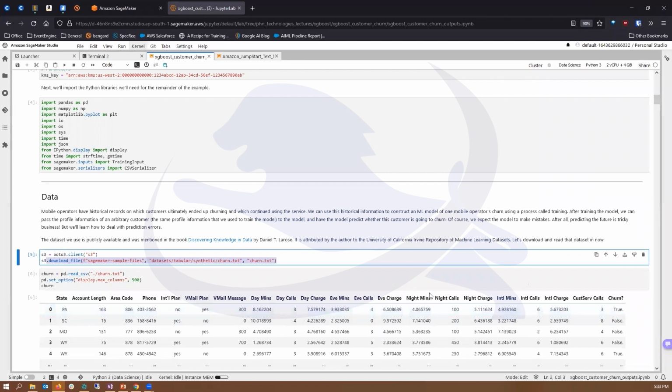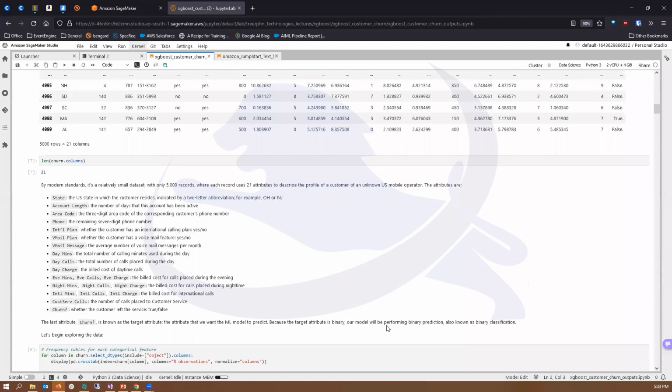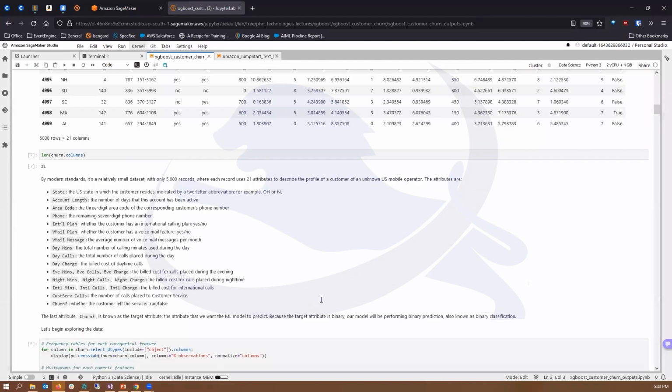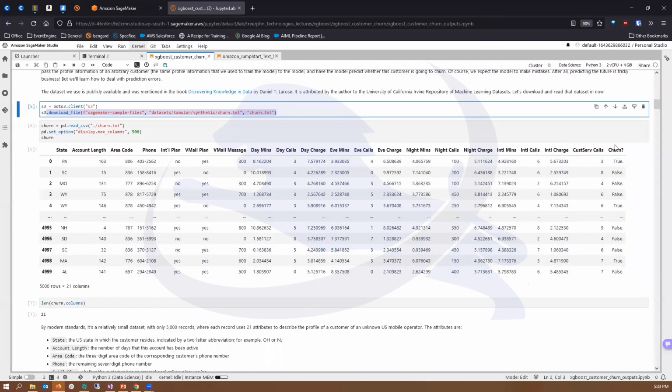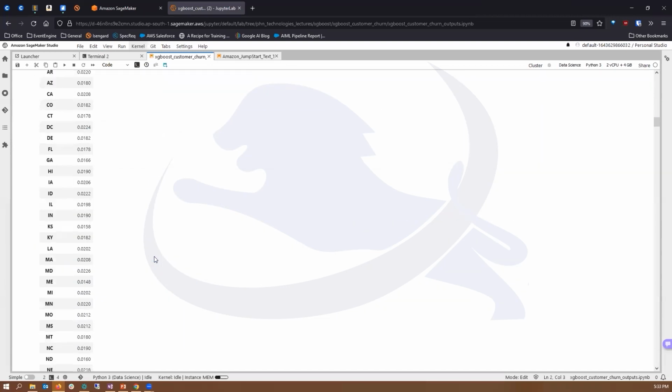Right? So all of this data is there as public data. In the workshop, we will be learning how these different features interact with our final churn column, the final column that we want to predict, right? We'll look into what observations we have, and the total number of observations for each state, right?